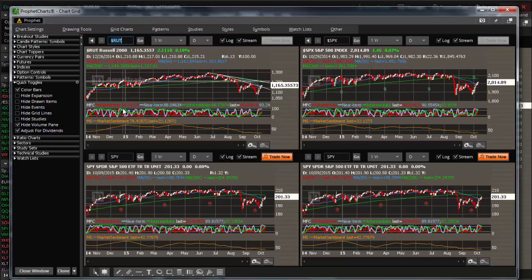Now, you certainly have the flexibility of adding a bunch of charts. And actually, one of the reasons I like the profit charts is simply because of the way the studies work, not the charts, but the studies, I tend to like them a lot better. So overall, while I tend to use the TOS charts for the simple grid charts like I showed for the short-term durations, I actually like the profit charts, I guess because I've been using them longer, but I just like how they work and how they feel, and I'm used to that. So it's not so much that one is better than the other, it's more a matter of what I'm used to, and so I tend to prefer them.